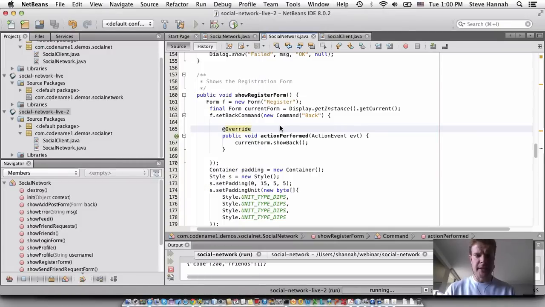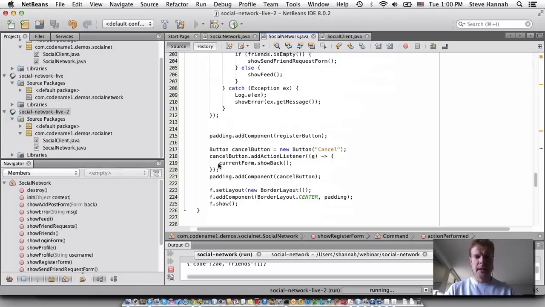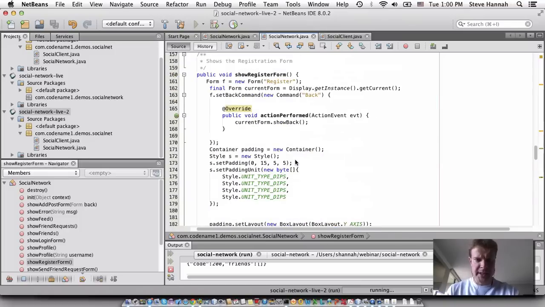Just so you can see the action on the cancel button, I am just sending back to the current form. But whichever, now you'll know this is a nice trick when you want to do navigation. You can use the display class to always get the current form. And we'll put that in a final variable so that we can use that for any of the back commands inside our lambdas.